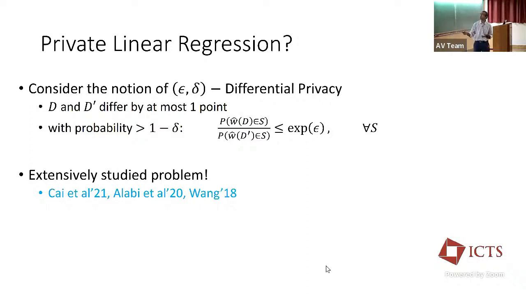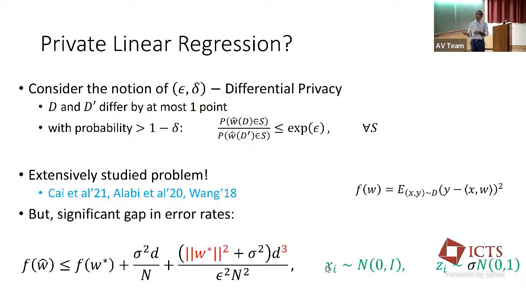That is, if there are two data sets D and D prime, which differ by at most one point, then, with very high, actually this statement is wrong, but what you want is that for any set S, the probability that the algorithm gives to the output belonging to the set S should pretty much remain the same. One data point should not change the output of my system quite a bit. Linear regression has been studied a lot in differential privacy, and people obtained this type of rate. Here, this is our information theoretically optimal term, but this is the term that you get because of privacy.